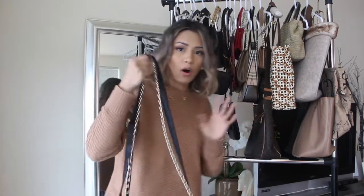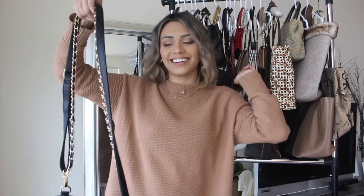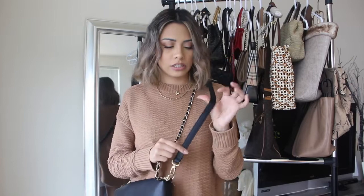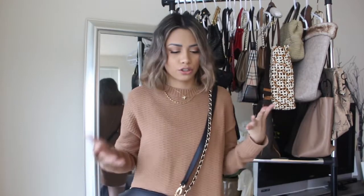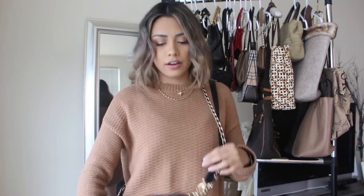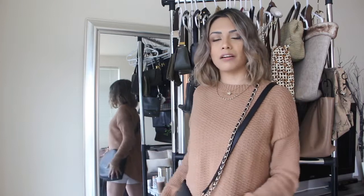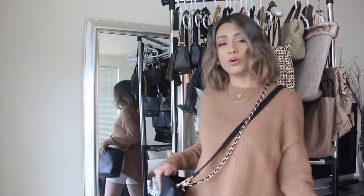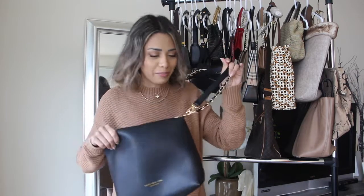I actually showed this one in the same haul as those shoulder bags. I decided that I'm going to sell it. Originally it came with one strap and then I added on a bonus strap — I think it's really cute. You can choose what strap you want because they're both removable; you can wear both or just one or the other. This is by Mark New York. It hits like hip length. If you're a snacker or have to have your water bottle and a full can of hairspray in your purse, this is the bag for you. It'll be up on my Poshmark.